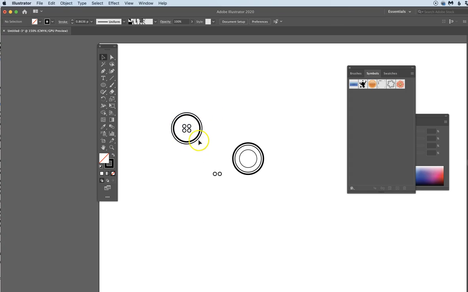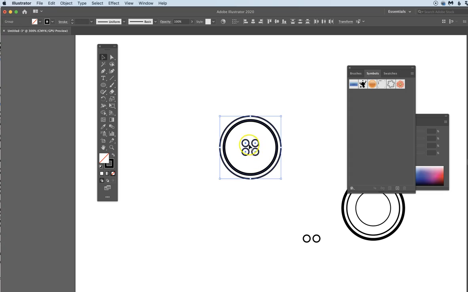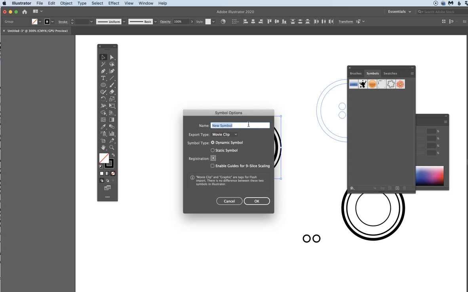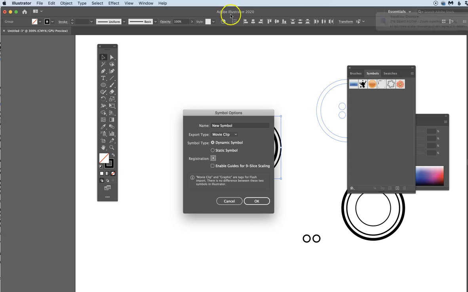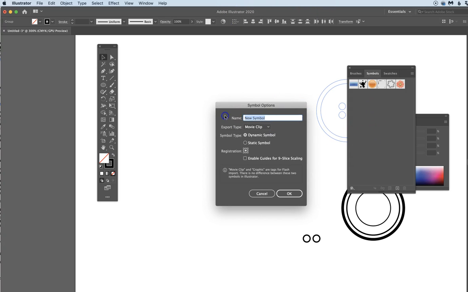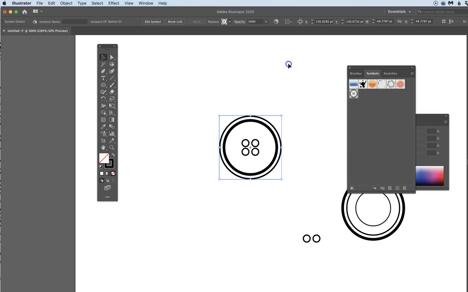I'm going to drag and drop. We can see that this is the artwork. We've got all the anchor points. We can see, right, all of that is the actual artwork. But here's what happens when I create it as a symbol. Once again, how did I do that? I dragged and dropped, and I just went to the symbols panel, and basically my choices are, I can call it button 1, and I'm not going to do a movie clip. This isn't for an animation. This is just a static symbol. So I'm going to go ahead and save it.